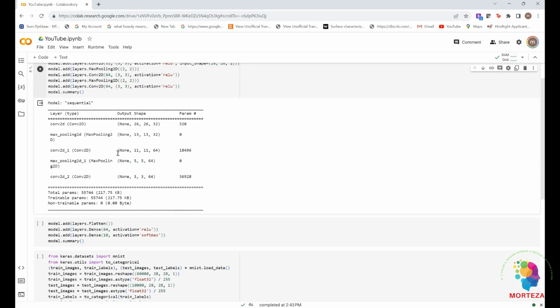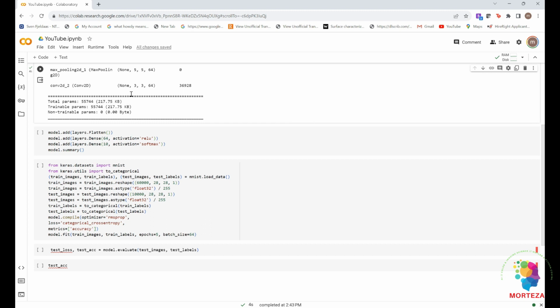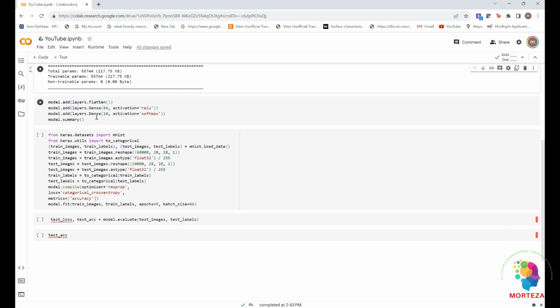So that's the architecture. As you can see, the output of every Conv2D and MaxPooling2D layer is a 3D tensor of shape height, width, and channels. The width and height dimensions tend to shrink as you go deeper into the network. Now the next step is to feed the last output tensor, of shape 3 by 3 by 64, into a densely connected classifier network like those you're already familiar with. I mean a stack of dense layers, as you can see here.